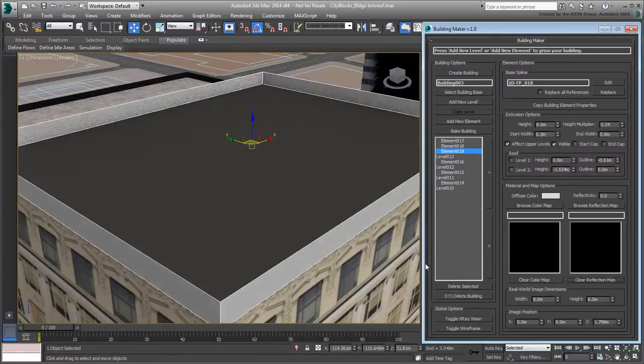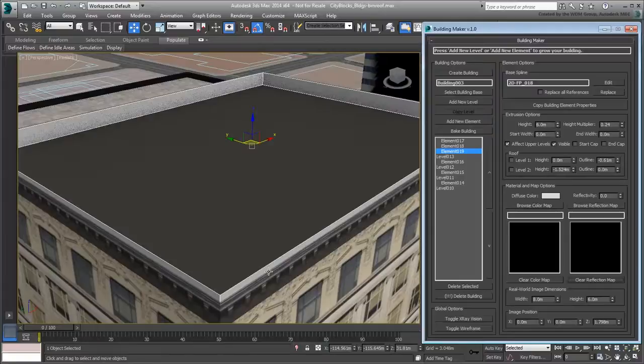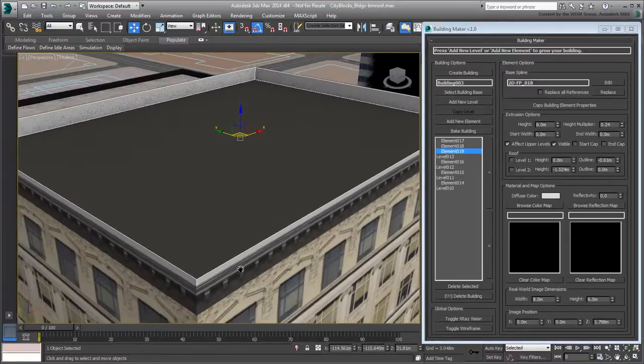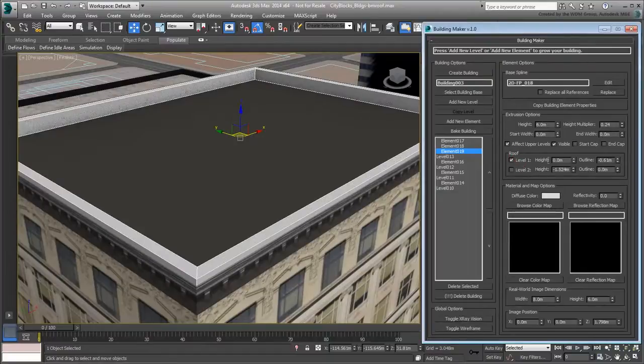Set the starting width to 0 to create an offset and a width base for the parapet. Enable level 1 and set the outline to a value equal to the protrusion of the parapet. Earlier, you said the parapet starts with 0.3 meters and the current elements start with 0 meters. In this case, set the level 1 outline value to 0.3 meters.